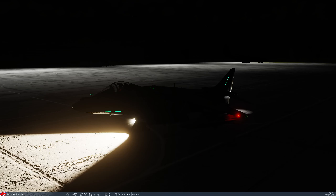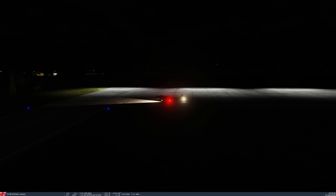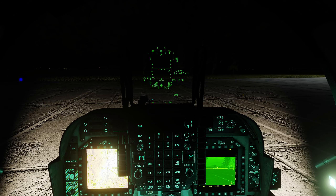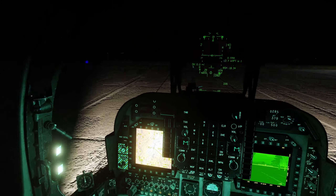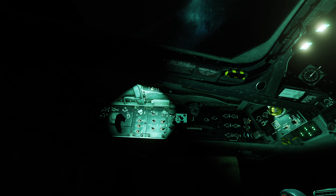Also note that on the outside, with full brightness on all my lights, even to the naked eye there is a lot of bloom. So first let's take a look at the external lights. Looking around to the left, we have the external lights mode switch — all the way to the back is off, the middle position is night vision compatible, and full forward turns them all on. So let's pop it to night vision compatible, and let's turn off the takeoff and landing lights — I'd only turned them on as a demonstration.